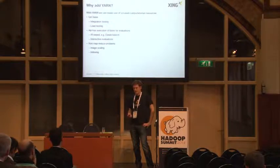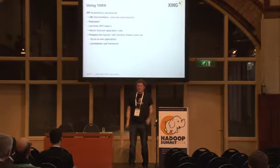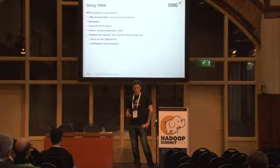We were searching for an easy way to use existing code to run on top of YARN and also provide our own programs that can run on top of YARN. But once you look at the API, it's a bit painful to use. There's little documentation — most of it is just the distributed shell example. Every application master code you look at is almost the same; it's a big piece of ceremony.